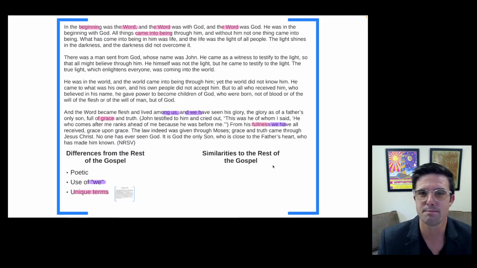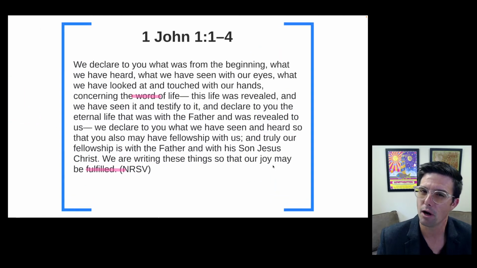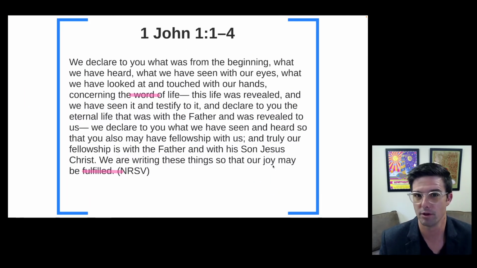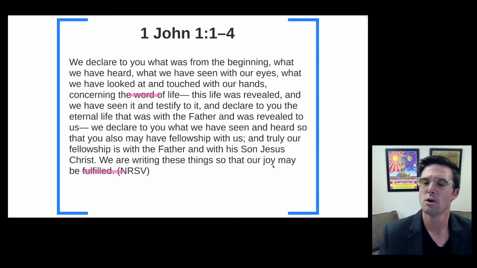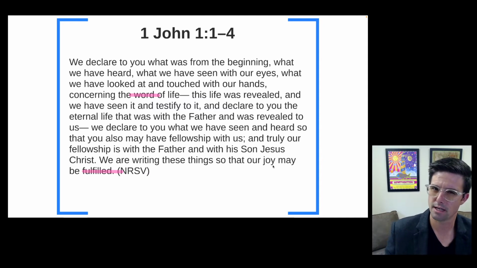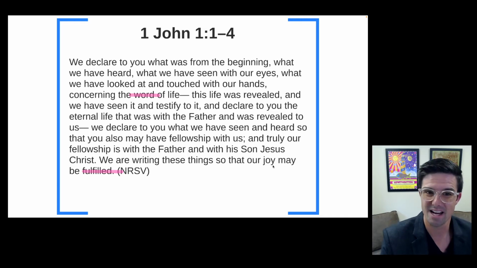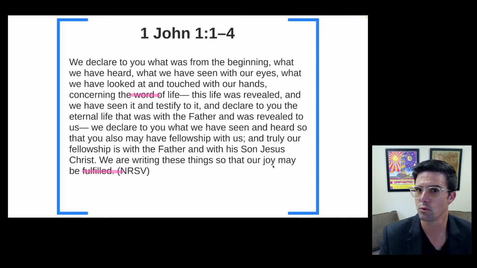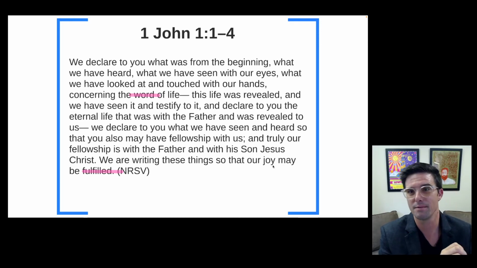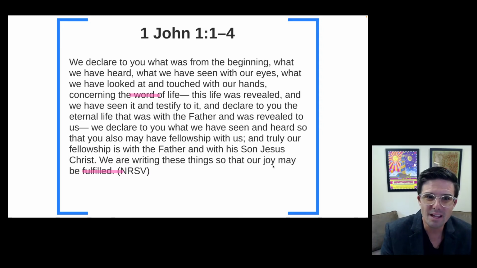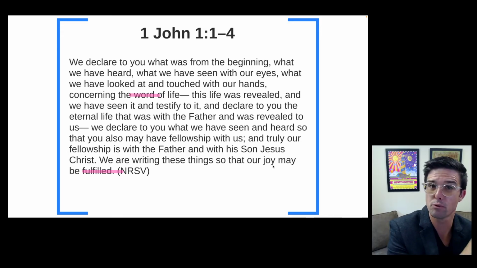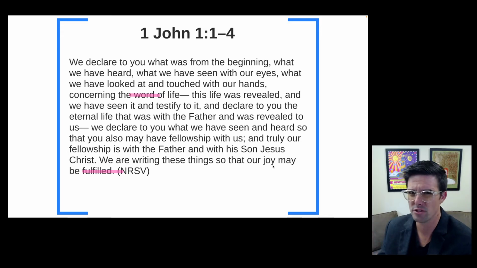And the reason I highlight these particular terms is, one, because they're unique, but also because they seem to have some kind of relation to First John. So if you were to read First John in its entirety, the same is true with Second and Third John, you would see some of these concepts repeated there. So there's this interesting connection between the letters of John and the Gospel of John that causes people to question the relationship. I should say that there are these unique similarities between the prologue of John and the letters of John. And this has caused people to question what is the prologue's relationship to these other Johannine letters.